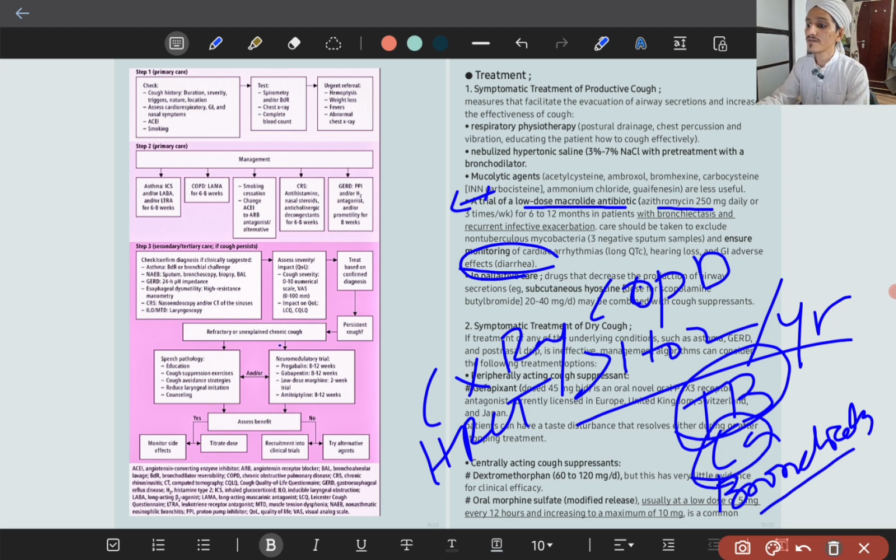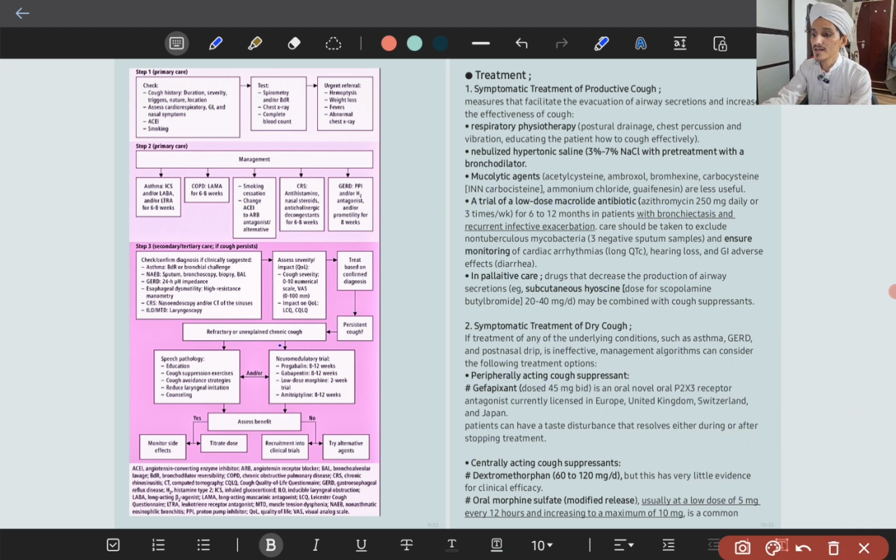If the patient of COPD has recurrent exacerbation, meaning 1 to 2 episodes of lower respiratory tract infection per year, even after giving Tiova and Tiova therapy, LAMA and LABA. Now this was about that. So mainly on OPD basis we give these box treatments. Remember this. Okay, this is a must.